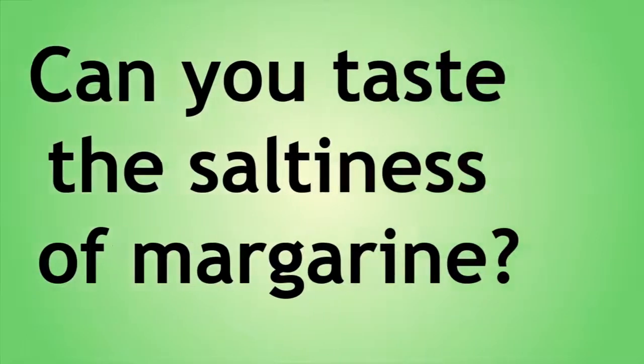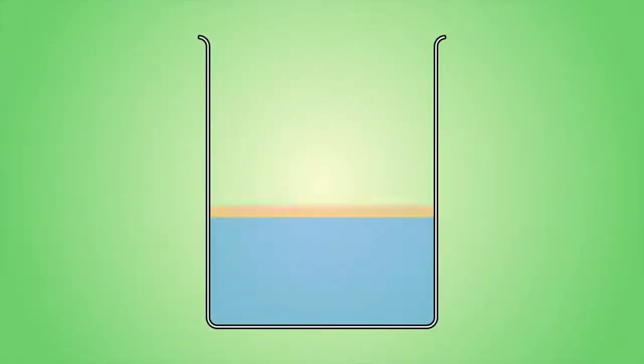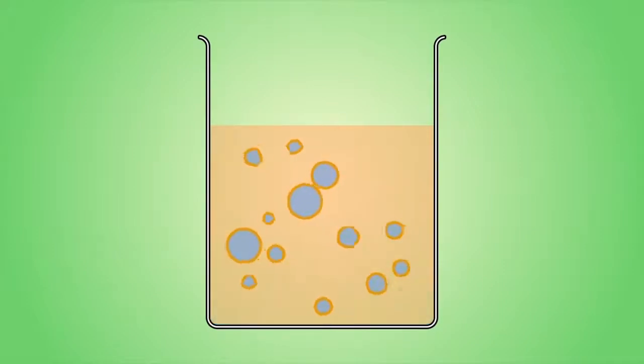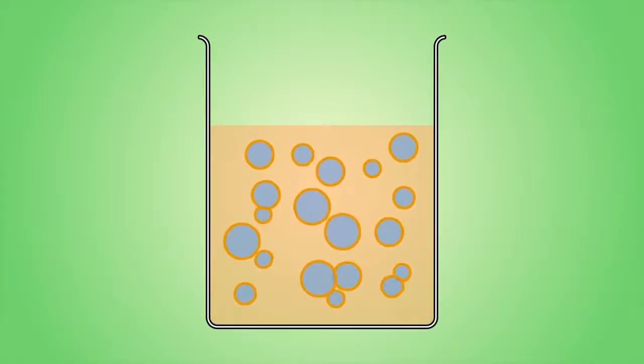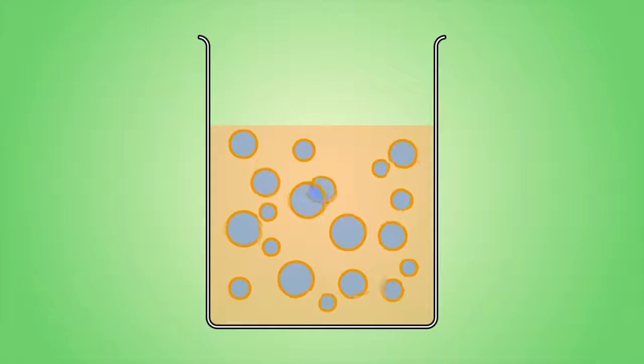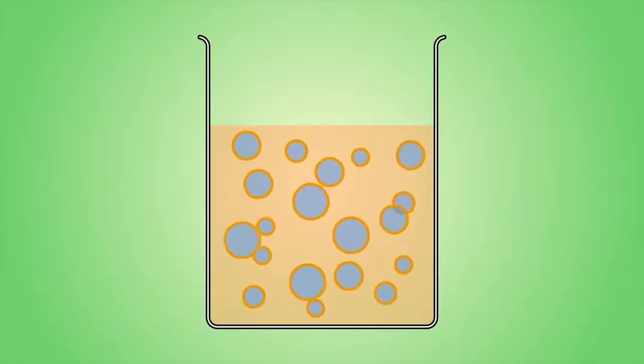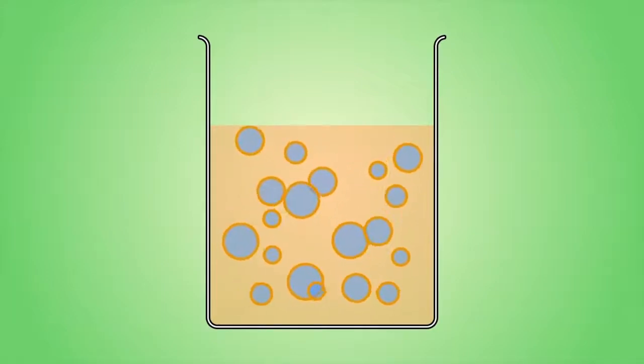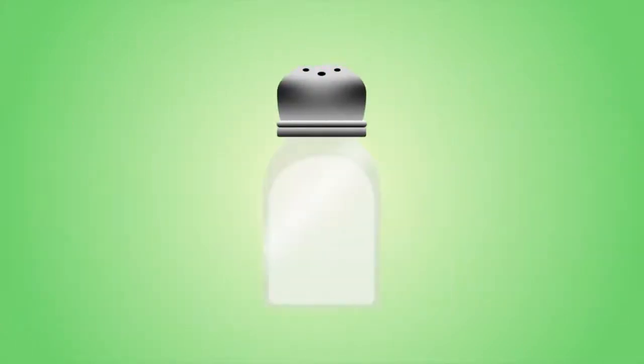As mentioned in the introduction, margarine is an emulsion of water droplets in oil. These water droplets are in fact salty water. This is why margarine usually has a salty taste. The salt content of margarine can be modified. We can have low sodium margarine, regular margarine, and even salt-free margarine.